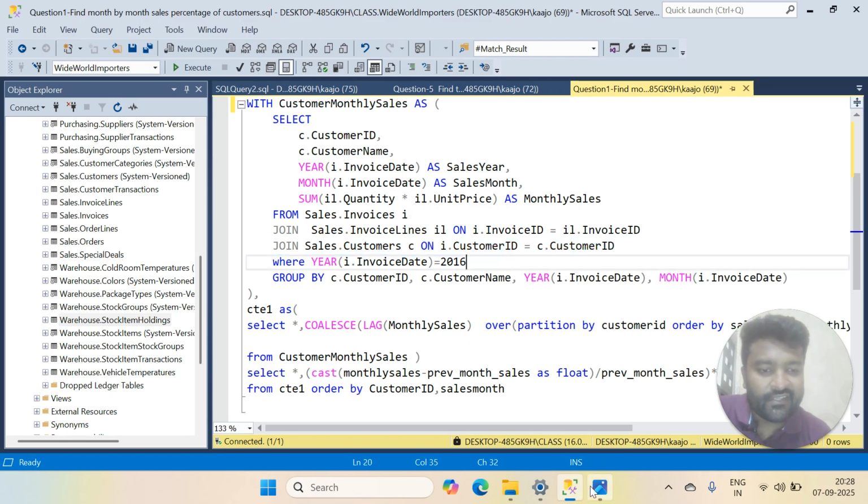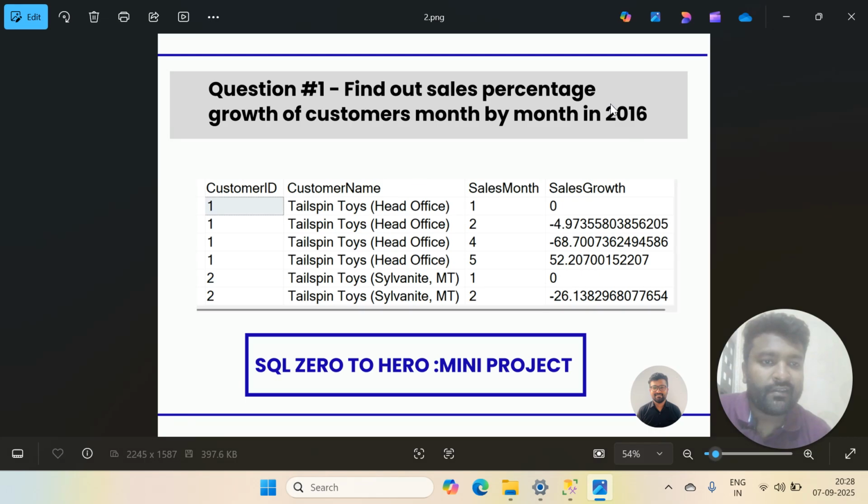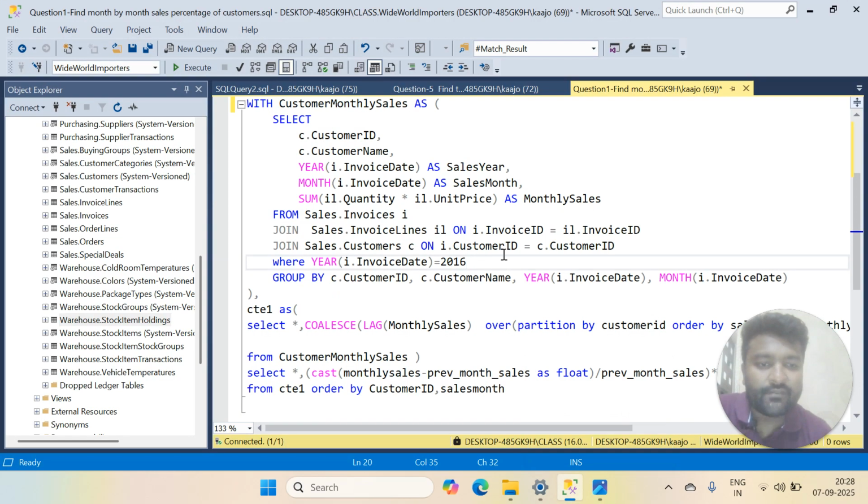And because the question clearly mentions that we have to get the data only for the year 2016, now you remember, initially I mentioned that in the sales.invoice table we had this invoice date column. That will become very handy whenever we get any date-specific question, for example finding the most profitable customer in a given year, or finding the best item that has sold the most in so and so year. So that is where this column becomes very handy, guys.